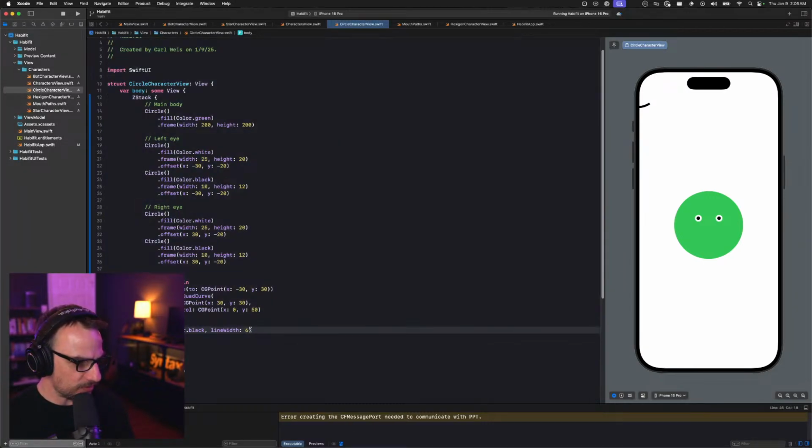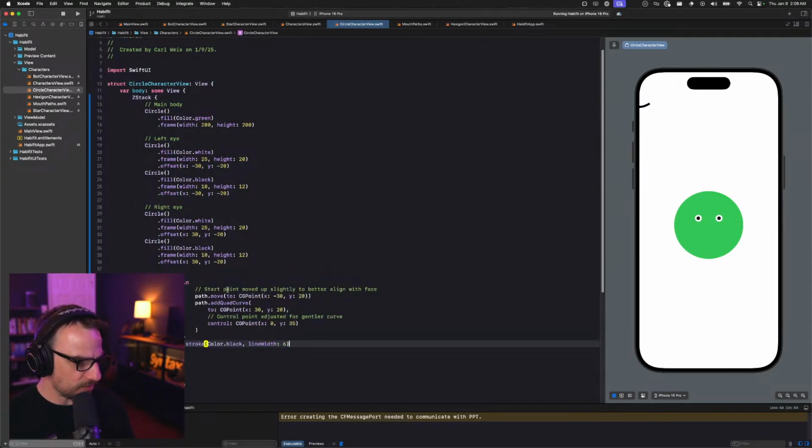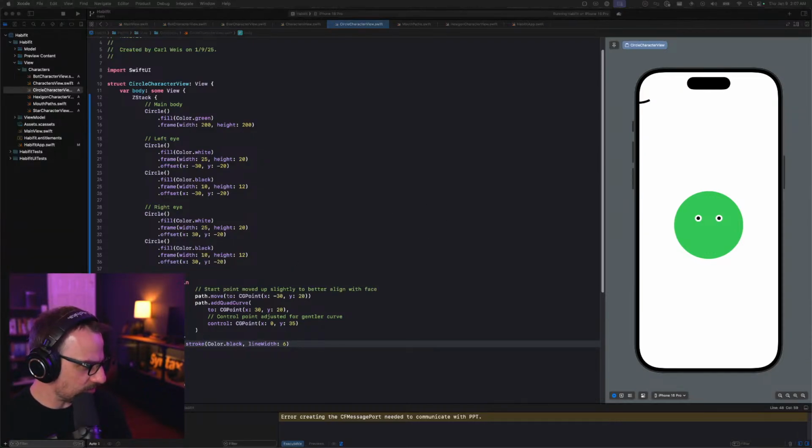All right, so let's see what our path is. There's a stroke. Still not aligned. Do we change anything else?